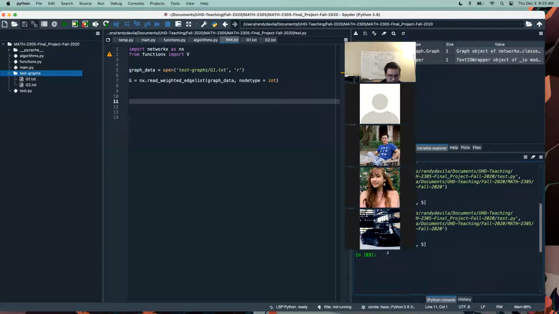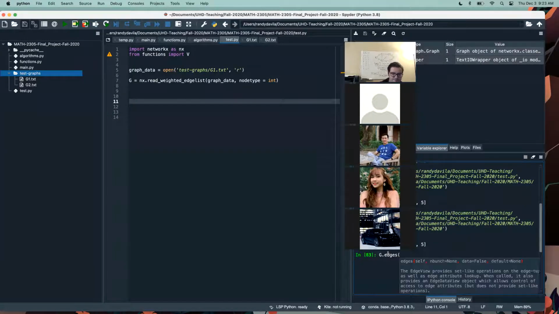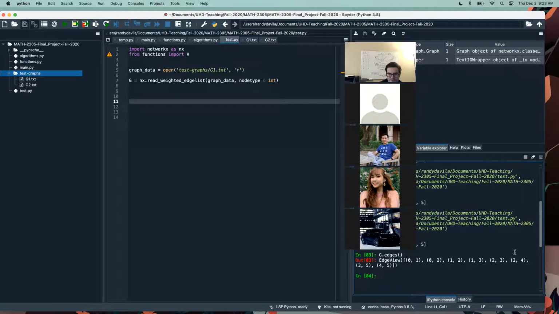Now, if I do G.edges, these are all the edges in the graph. Again, the type of this is some specific NetworkX class. In class, I've been using capital E of the graph to represent the edges.